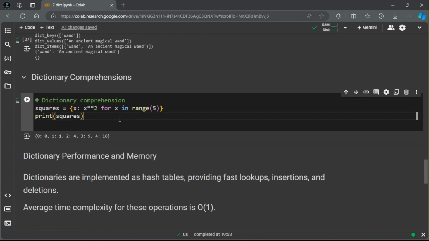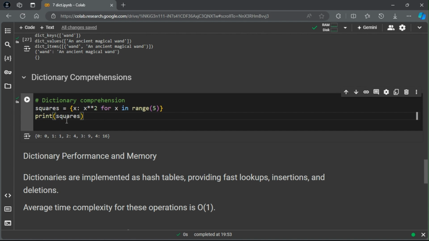Similar to lists, we can also do dictionary comprehensions. Over here, we made a dictionary of the squares. This is the key, and this will be the squared value. And then we run a for loop for it to run from 0 to 4.